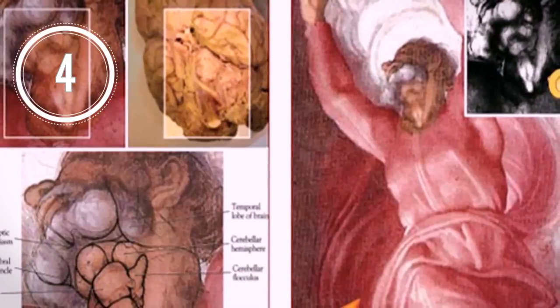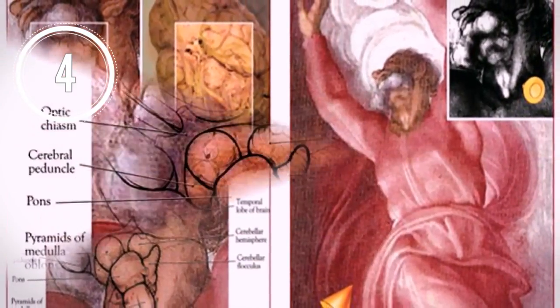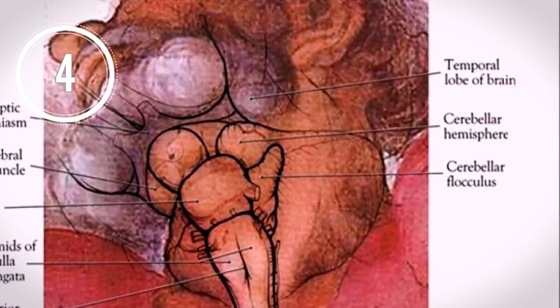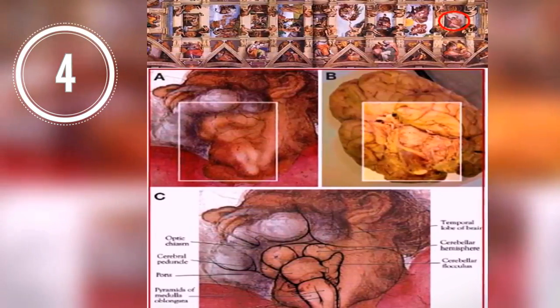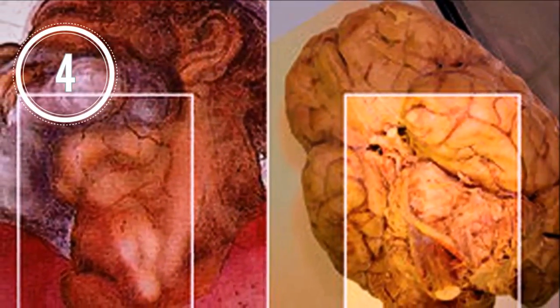The lumpy neck in the God figure (A) of the panel matches a photograph of the human brain when seen from below (B), while (C) shows the various parts of the brain apparently hidden in the painting. Nevertheless, Michelangelo also depicted other anatomical features elsewhere in the ceiling according to scholars, notably the kidney, which was familiar to Michelangelo, and was of special interest to him as he suffered from kidney stones.